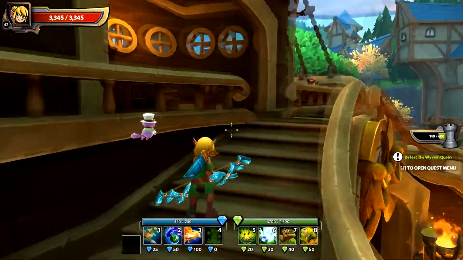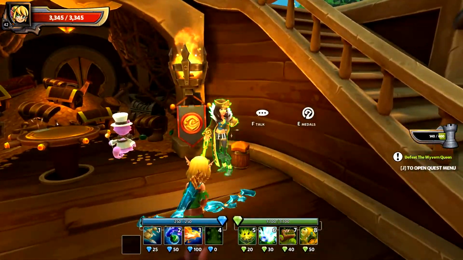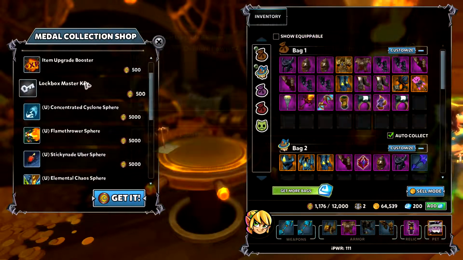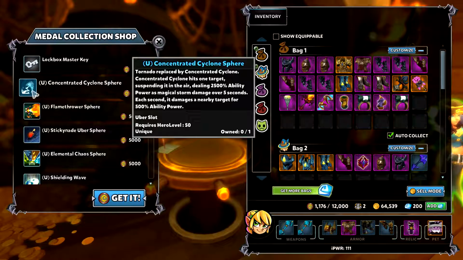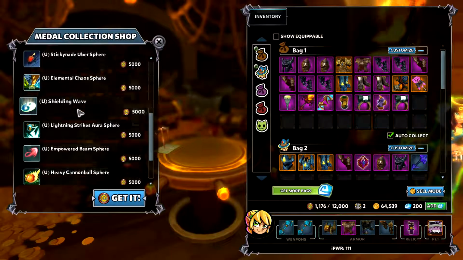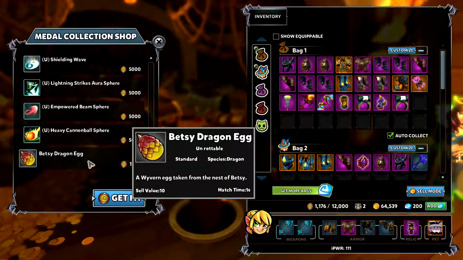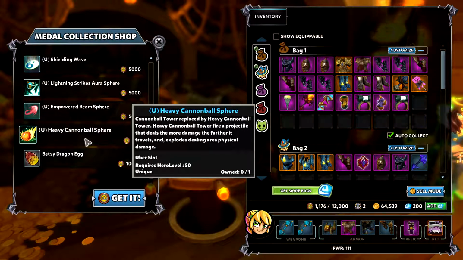The pets are also able to evolve, so you'll be seeing that somewhat frequently. Here we'll have the Uber Sphere shop, which uses defender medals to purchase spheres that significantly increase the effectiveness of your towers and also give you access to things like the keys, which unlock the cosmetic chests. So you'll be coming here somewhat often, but defender medals are not particularly common or easy to come by.